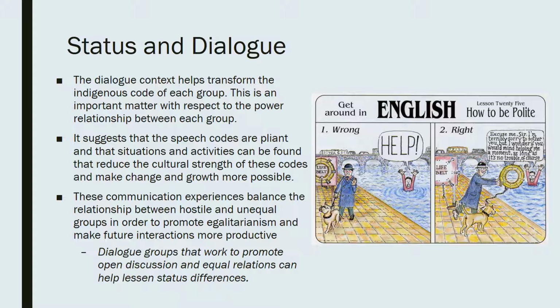And this little cartoon here is a perfect explanation of that. So in England, the expectation is that you're going to be very proper and that you're going to go out of your way to show that you have a superior level of status. So guy walking his dog, guy is in the river yelling help, and the guy doesn't help. But if he says it the correct way, and again, this is British, "Excuse me, sir, I'm terribly sorry to bother you, but I wonder if you would mind helping me a moment, as long as it's no trouble, of course." Now, this may seem ridiculous to someone who doesn't come from England or one of the British Isles, but this is the way they were able to designate who is educated and upper class and who is not educated and lower class. Same thing with how we wear our clothes, how we discuss certain things or don't discuss certain things. It's all based on this idea of separating status or class.